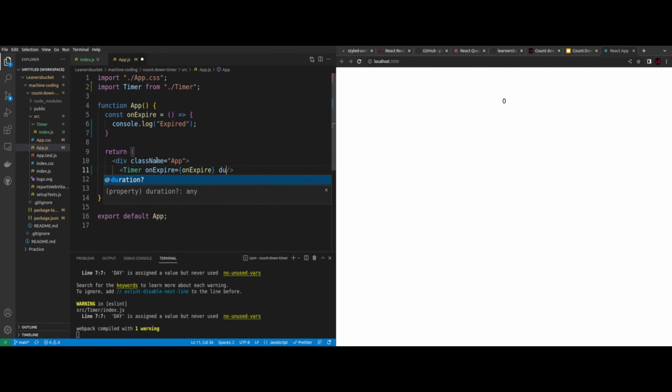If we want, we can pass the duration from here itself. Let's pass 20 seconds for now and reload. So see, 20, 19 goes on. We'll see if console.log gets printed or not.